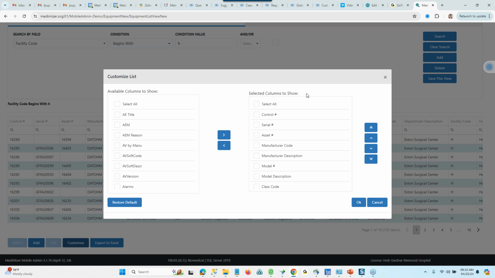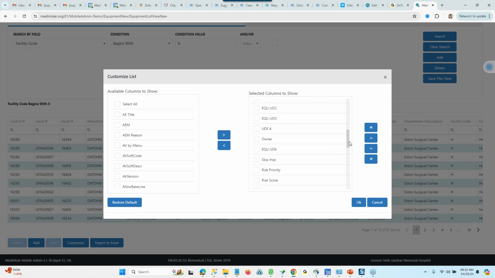If there are columns that you do not want to see, perhaps I don't want the asset number and I don't want the manufacturer code, I can highlight both of those and take those off. I'm going to keep the manufacturer description model. Again, I can take off the items that I don't want to see and add items that I do want to see. Maybe I want to see if the device has an alarm, so I can move that over to here.